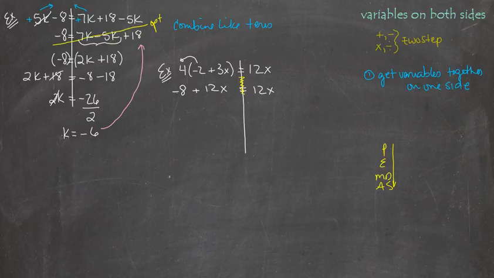Notice how I didn't move anything from one side to the other? That's because I wasn't completely simplified on this side. So you have to completely simplify one side before you can start moving things over. Remember that. You always PEMDAS down, and then you can turn around and PEMDAS up for solving, but you have to do the simplifying on both sides first. So now I have 12x on both sides.